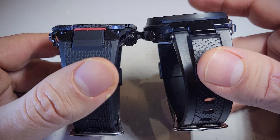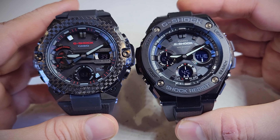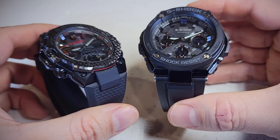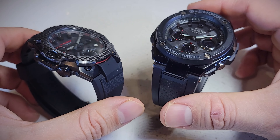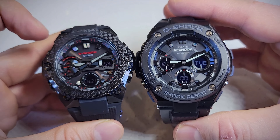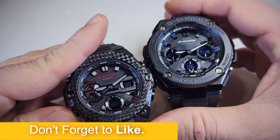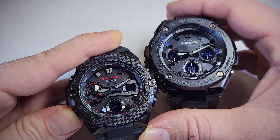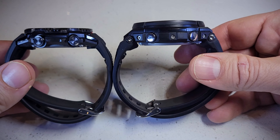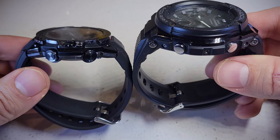You can see the difference there. The design style is similar but this one has evolved a lot — you can see the angles on the case, how nice they are in the 2021 model against the first version. Casio also now likes to put the battery indicator with the spinning wheel. But look at the size from the side — this one doesn't kind of look like a toy compared to this one.